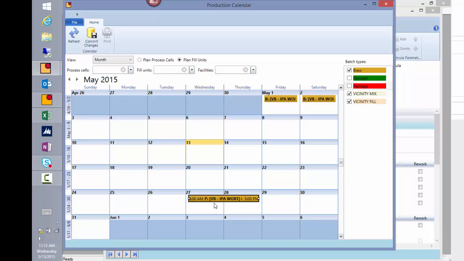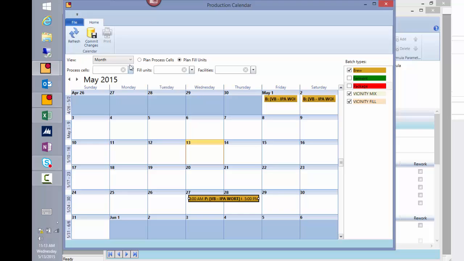I could have easily done it up in Planning Workbench and changed dates there, or on batch tickets and changed dates there. But this has got a more graphical drag and drop kind of model, easier to see, I think easier to train to. So I can filter, and I can drag and drop and move things around.